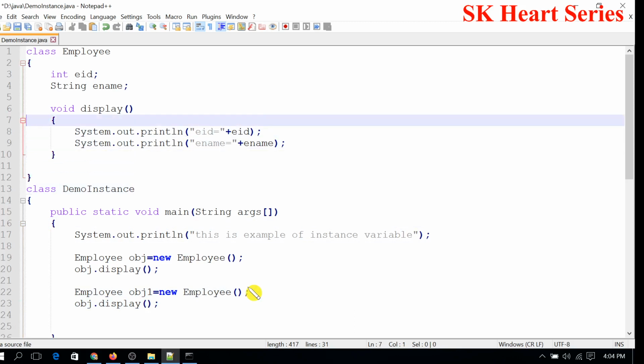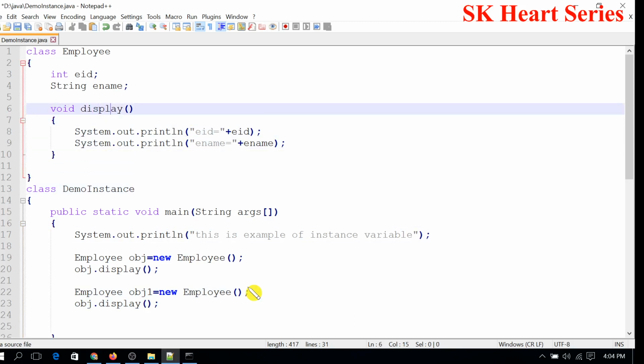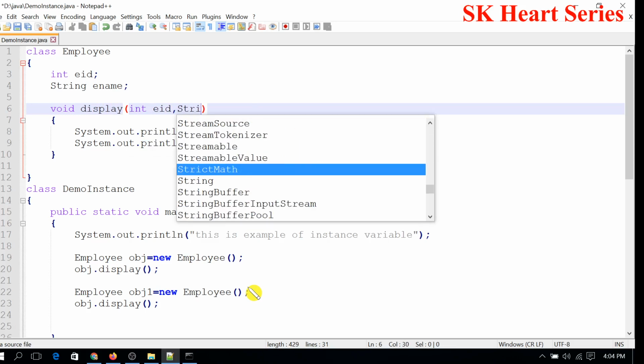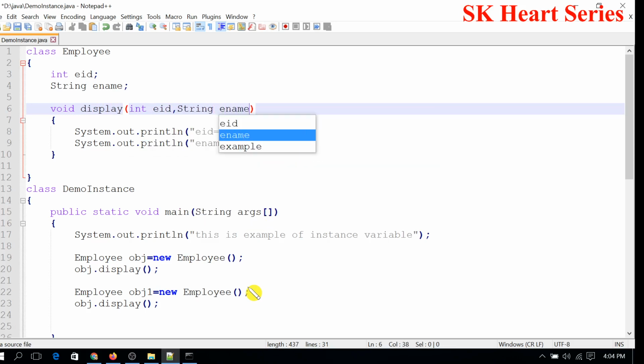Before that, I have passed values, that is int eid, comma, String ename.